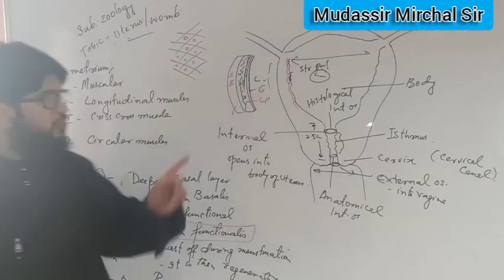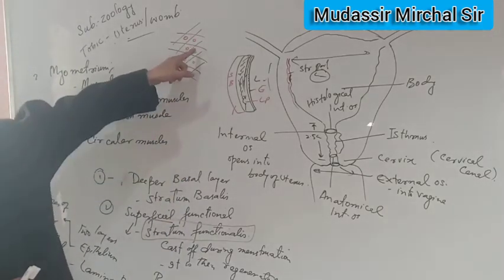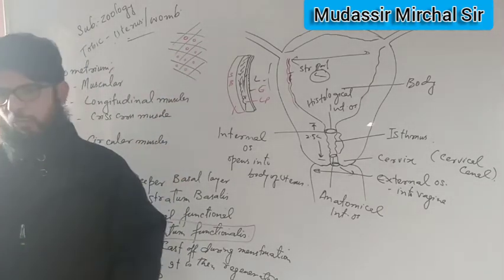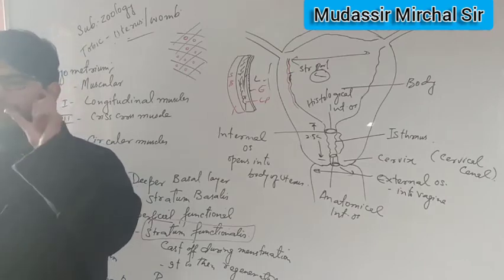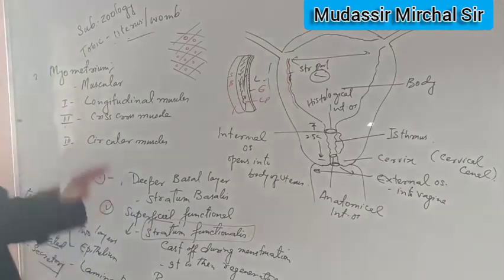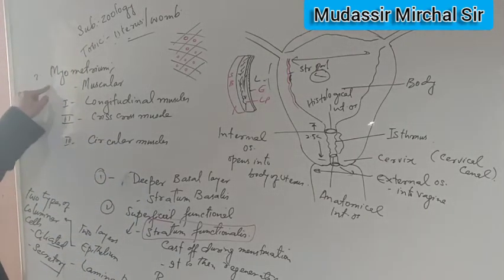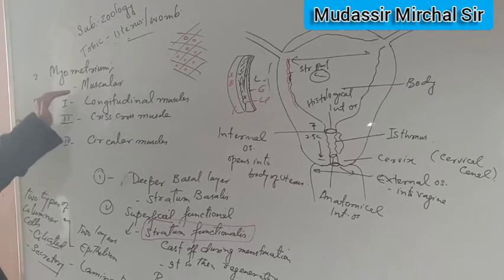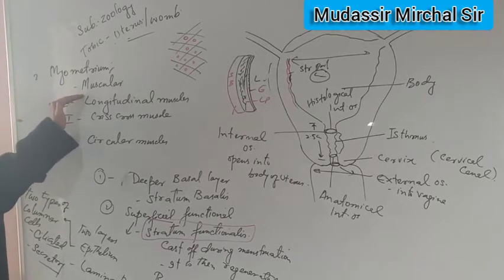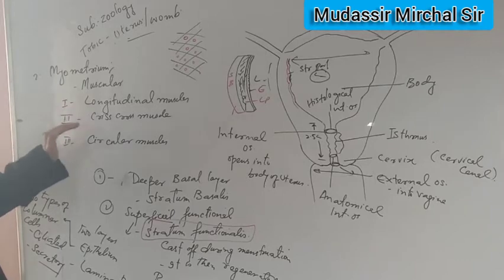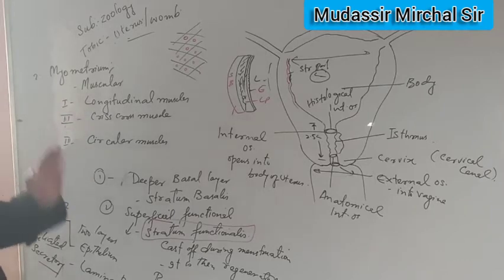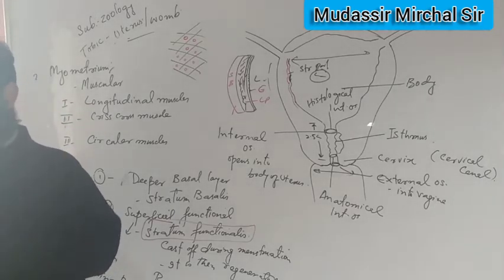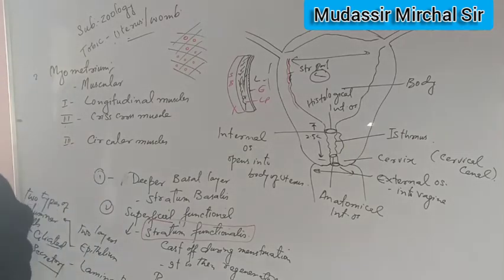ठीक है? So crisscross muscle fibers have a very vital role. But what we need to remember and understand is that only the second part is myometrium. Second layer is myometrium, and it has the muscles. It's completely musculature. Okay, and the three layers of the muscles are longitudinal, crisscross, and circular. This is more than enough. Fine. Let's talk about one more thing.